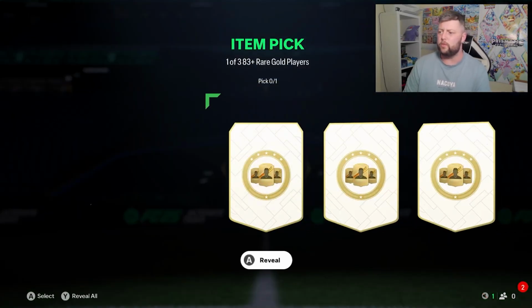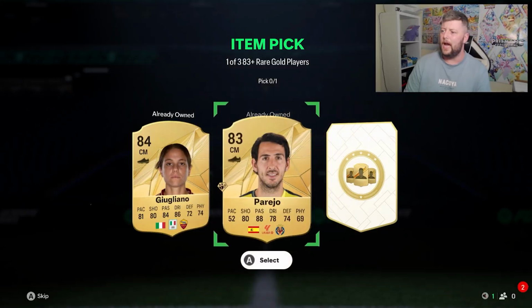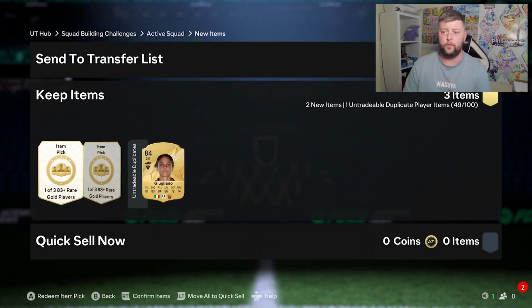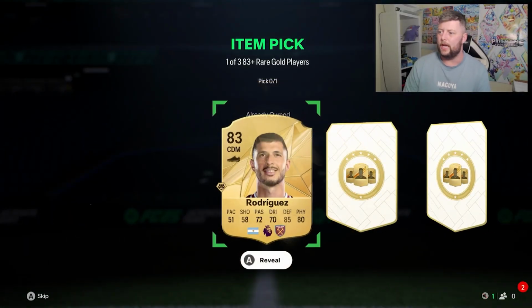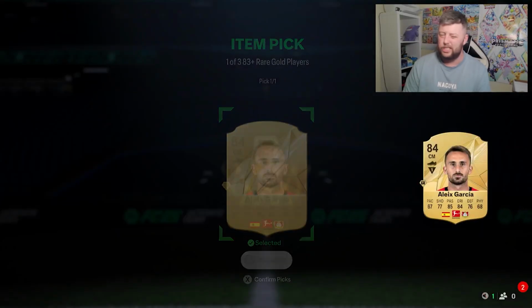So we got the first one. See what we can get. What's the highest rated we can find? We get 84, 83, and 83. So again, these are going to be good for upgrades if you don't want to mess with too many of the duplicates. We're going to get 83, 83, and this is what I mean. Sometimes it's just not on your luck.